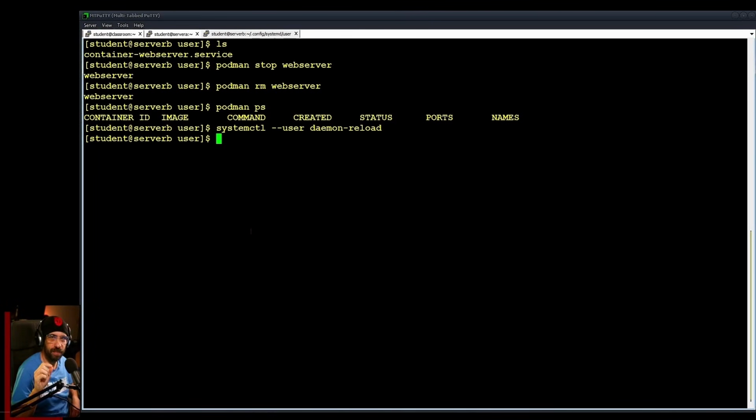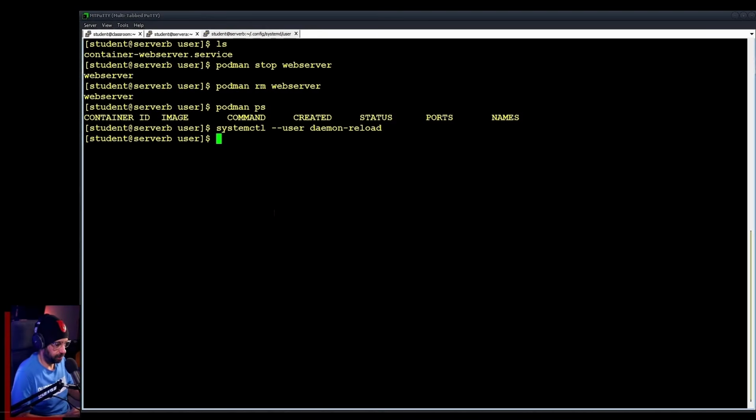If you get something like a cannot connect to the bus error, I don't remember the exact message, just press Control D, close all SSH sessions, reopen a fresh one as the user that has the service, and try again. So if you get a dbus error or connect to bus error in red, log out of your session and log back in with your user. Close off any su sessions, any sudo sessions. Fresh start from the beginning with the user without su or sudo, and this will work. It can happen if you sudo many times, and the system just gets confused.